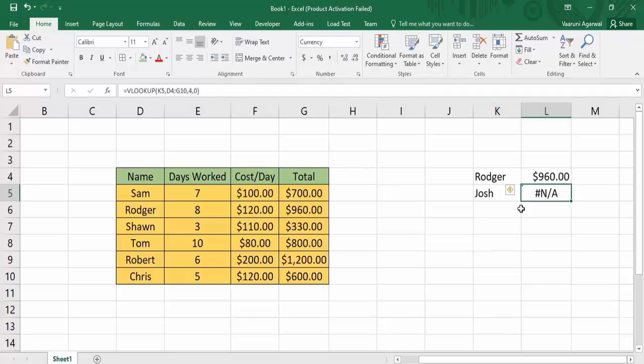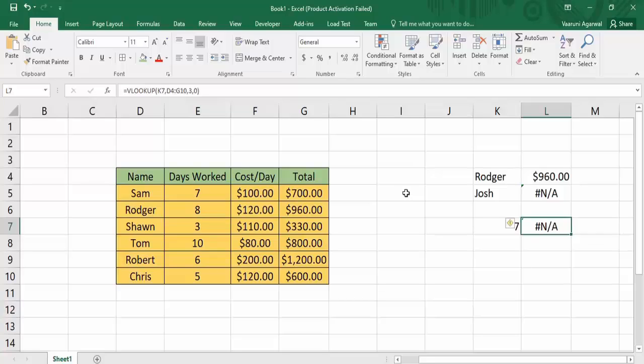Now the approximate match, what does it do? It looks for an approximate value, and it cannot be used over textual data, only over numerical data. If we want a simple definition of exact match and approximate match, we can understand it with the example of ranges. Suppose some data is present, like if any data is more than 10, then you need to follow these steps.